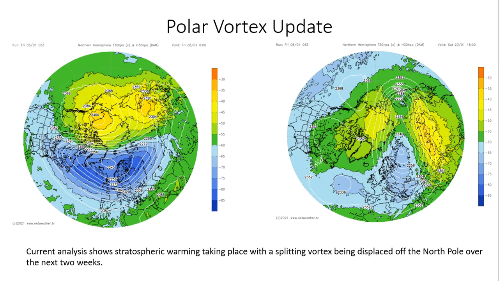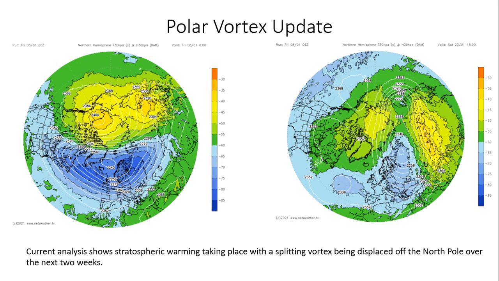And so this could have very significant consequences for our tropospheric temperatures. The troposphere, the layer of the Earth where we live in, from the surface on up. And so we could have some big changes coming as far as the jet stream configuration and the pattern. All right, so big changes with the polar vortex. That's another major factor into the upcoming forecasts.